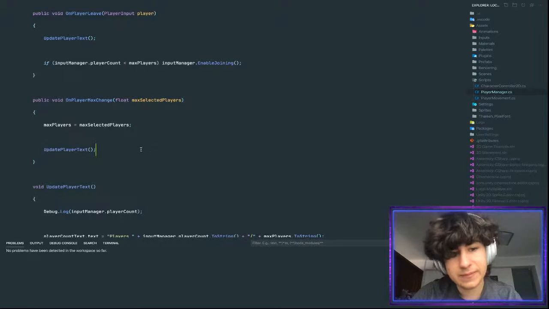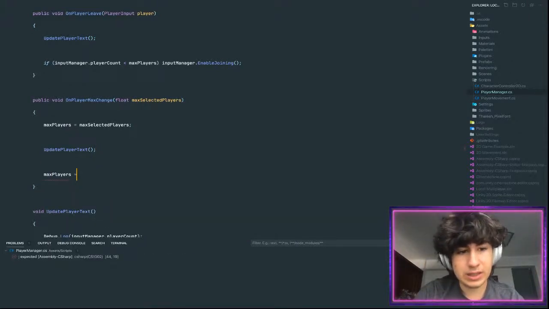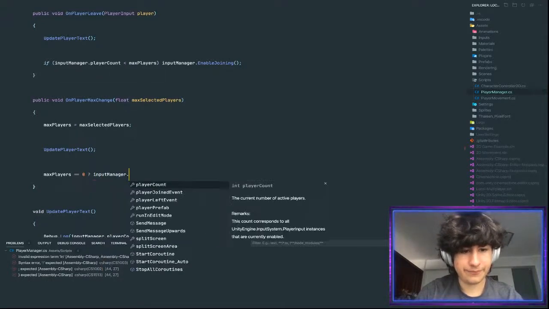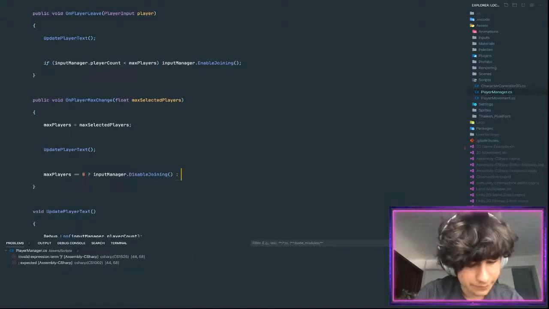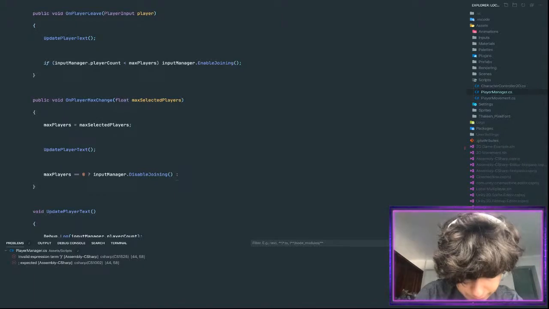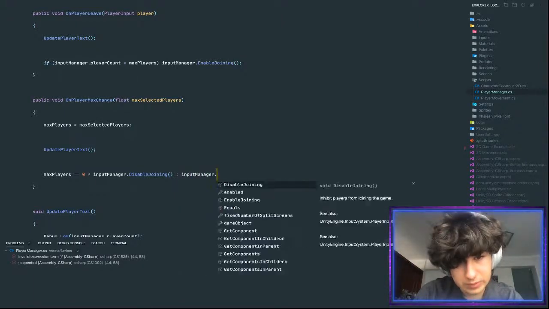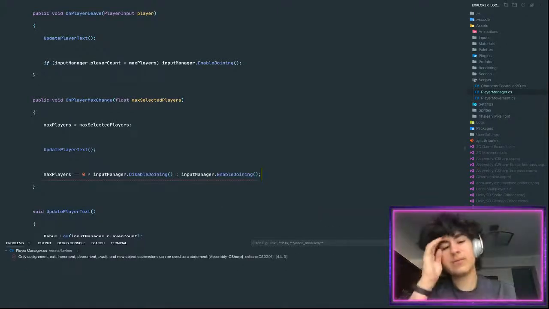We can say max players equals 0, and if true, we want to disable joining, and if false, we want to enable joining.